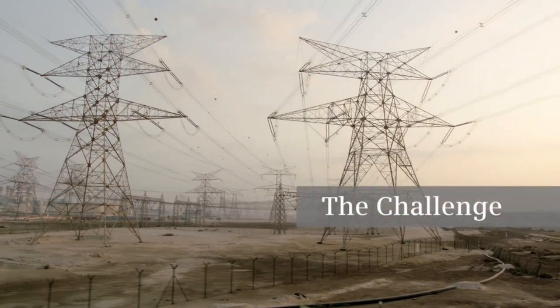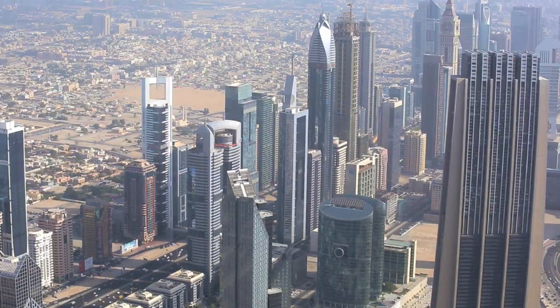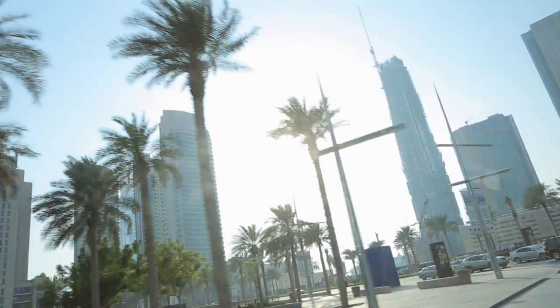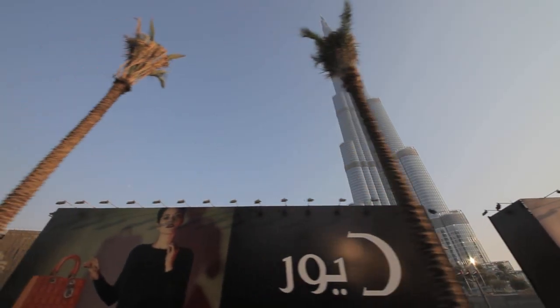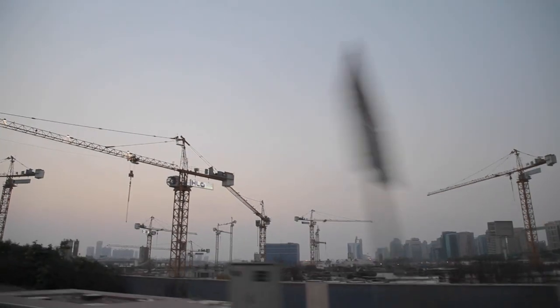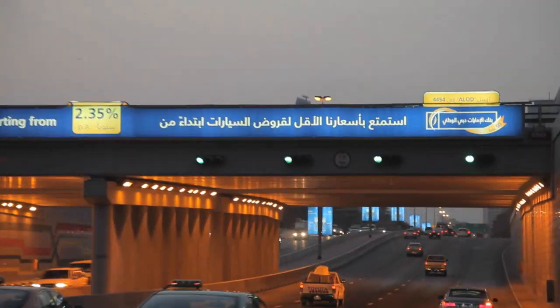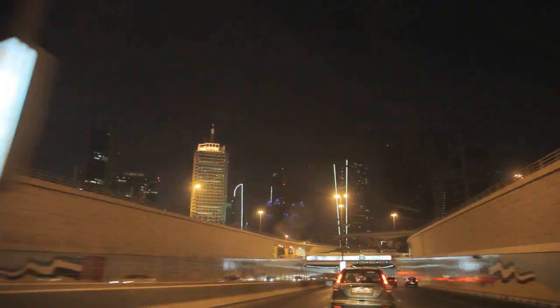What the region really needs is a security of supply of electricity and water in an efficient way and affordable to the population. The population is growing significantly, and on the other hand, the demand for electricity puts a lot of pressure on power generation capacity. The peak is in summer because it gets hot, people start using more AC, so the demand is higher, and at the same time the power output from the gas turbines is lower.